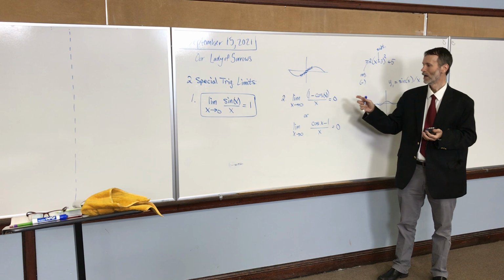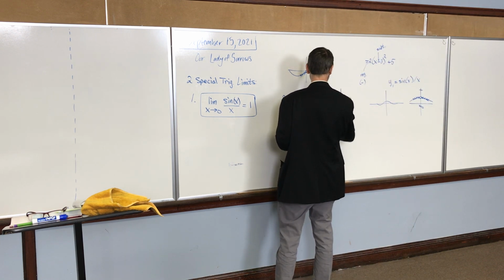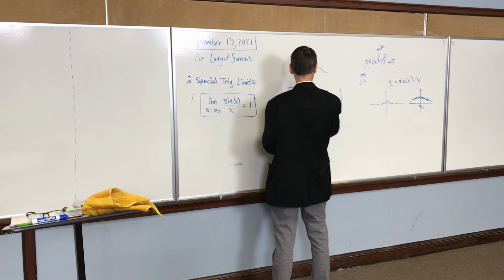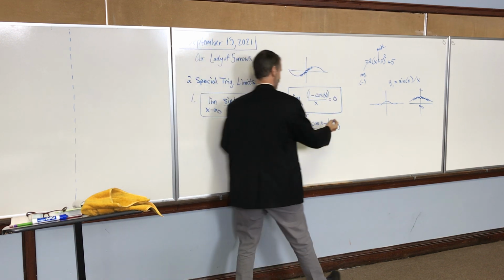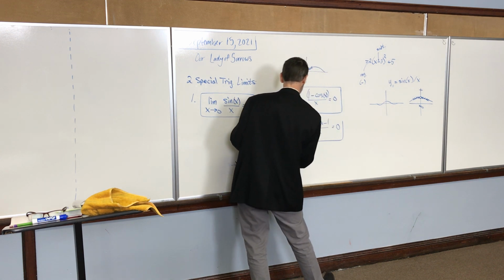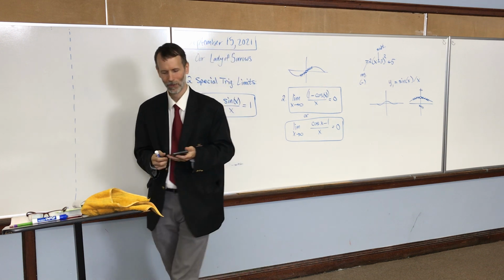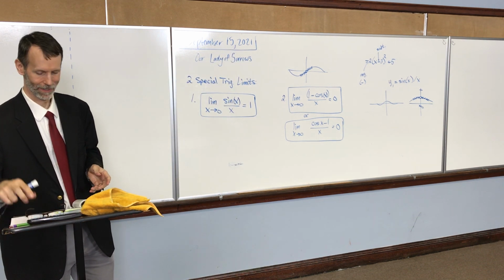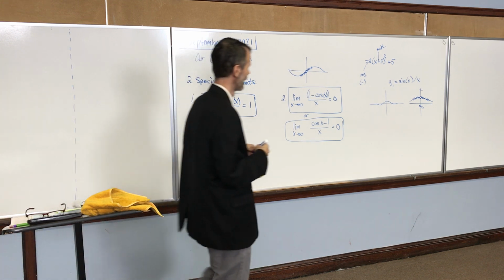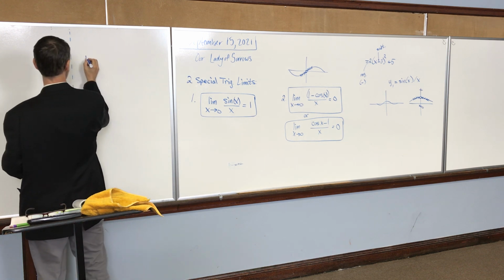Make sense? I'd like you to memorize either one or both of these versions. I usually find the top one easier to memorize. I have no idea why. Depends on how your brain works. Both of these are identical as far as our purposes go. Those are the two limits I'd like you to memorize. Now, let me show you a variation on that.